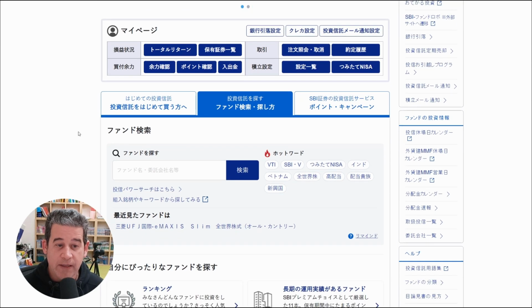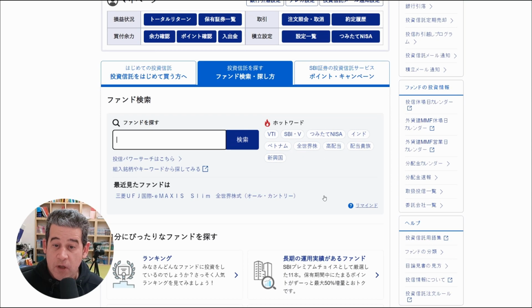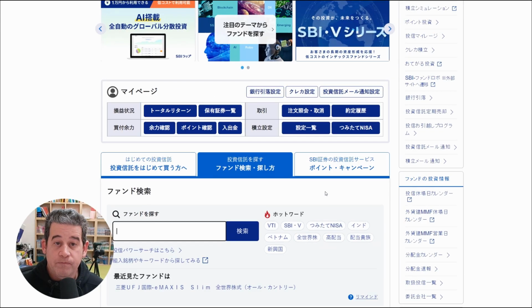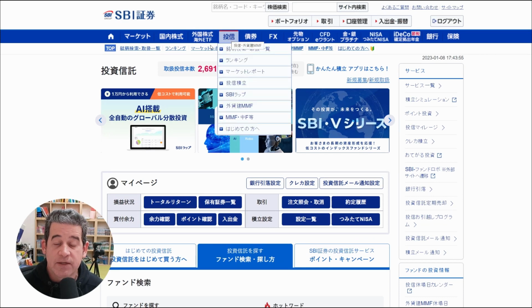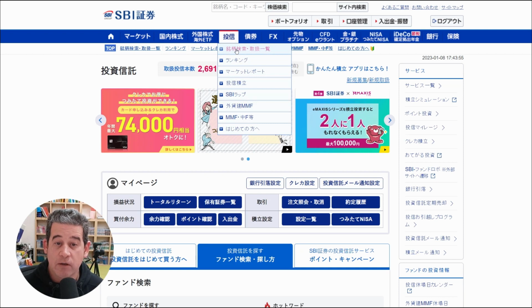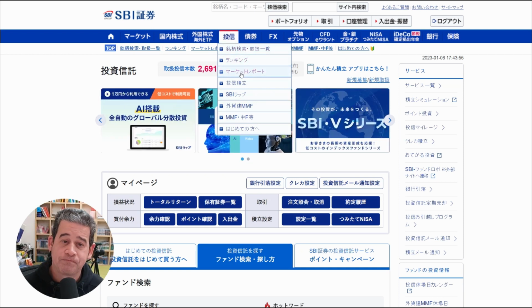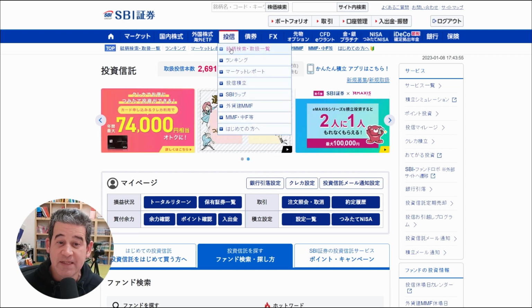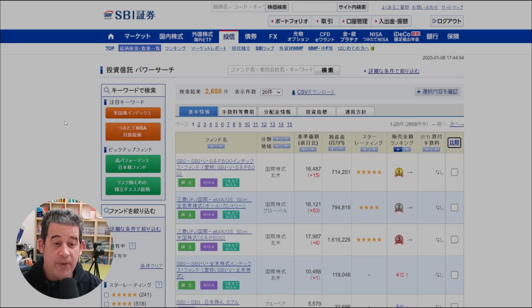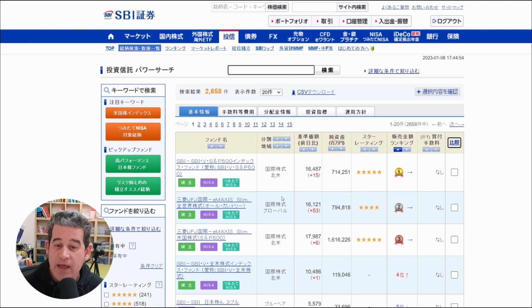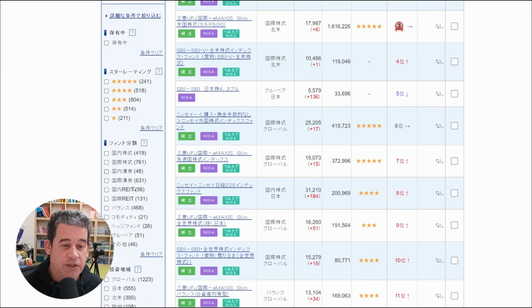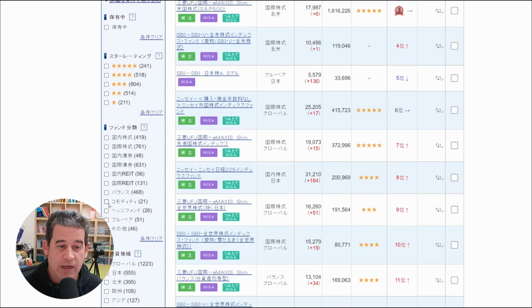When we're buying funds, you can either search for whatever you're looking for, or there's various options within this. If you mouse over the menu here, we've got a list of all the funds offered. We've got the rankings. I don't find that very useful personally. So the easiest thing is just to go to the big list of funds, and then you can choose various things on the left here.